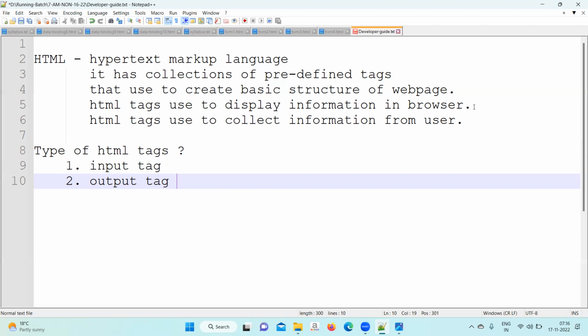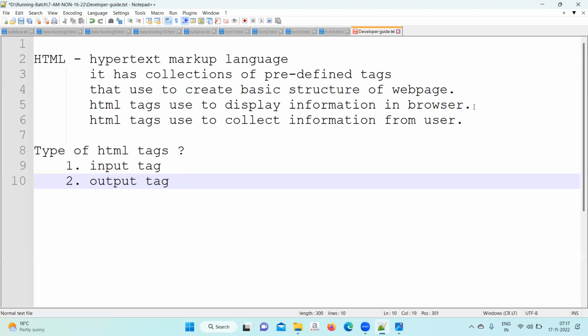So whatever you are doing as the input, whatever you are posting, what you are writing as a comment, that all becomes input. Now suppose your friend has posted a photo, that photo will become output for you. Again, you will post a photo, it becomes input for you, and your photo will display to your friend network, that will become an output for them.